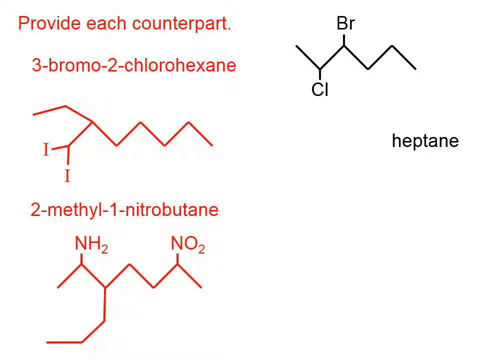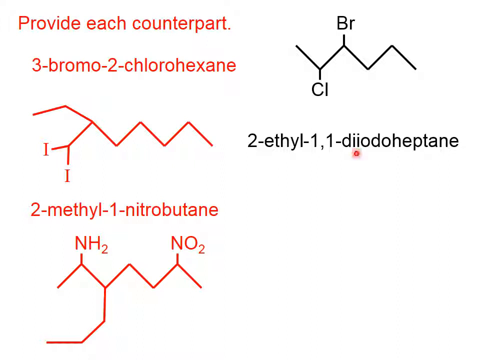1 and 2 are lower numbers than 6 and 7, so we need to number, in this case, from this carbon right here. This ethyl group is first alphabetically compared to iodo groups, so we need to say 2-ethyl. And then we have 2 iodo groups, both of which are hanging on to carbon number 1. And the way we represent that is by saying this right here, 1,1-diiodo. We put 2 1s there because both iodos are hanging on to carbon number 1. We say diiodo because there are 2 iodos.